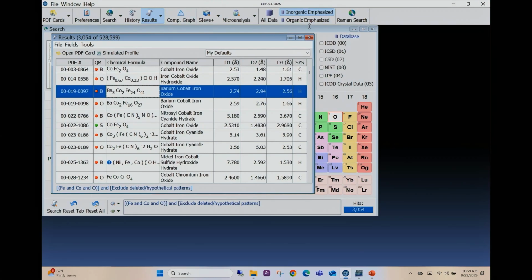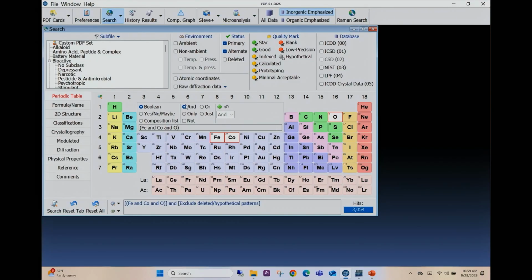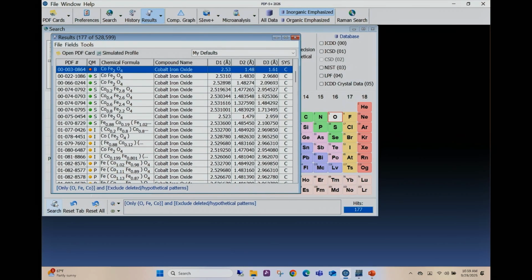So what do I do? Well, let's close this. So there's a red X here in the search box. And I'm going to change my operator to only. In this way, it has to have only those three elements, okay? And now notice in the bottom right, I'm down to 177 rather than over 3,000. So I'm going to click on my search again. And now I can go through and scroll through here, and I will find only those three elements present in my pages. Okay? Now, the composition may be different. We'll talk about how you can set that in a moment.